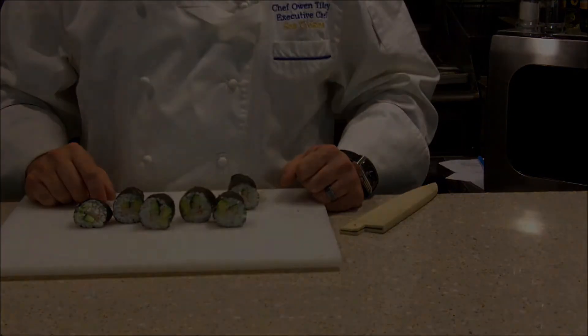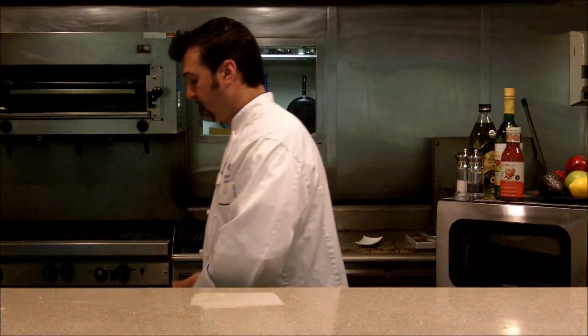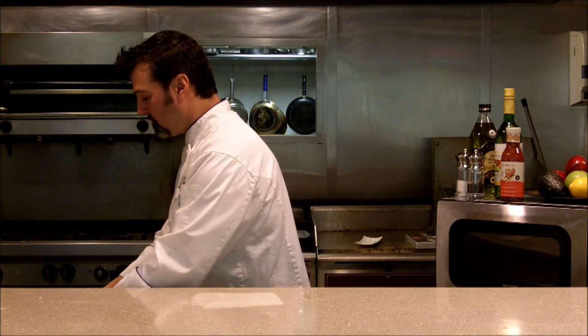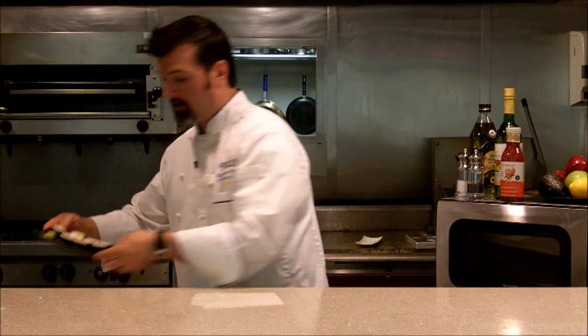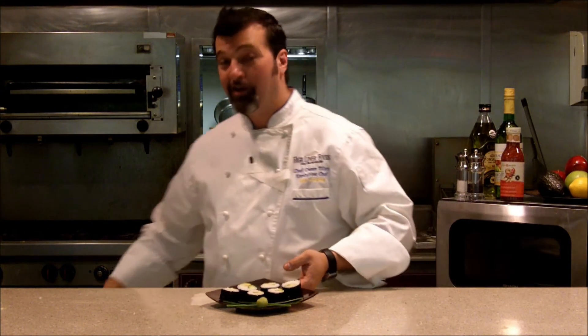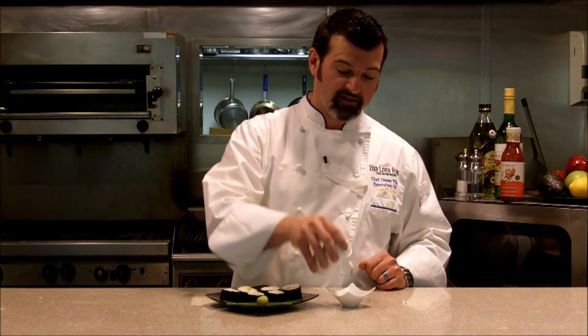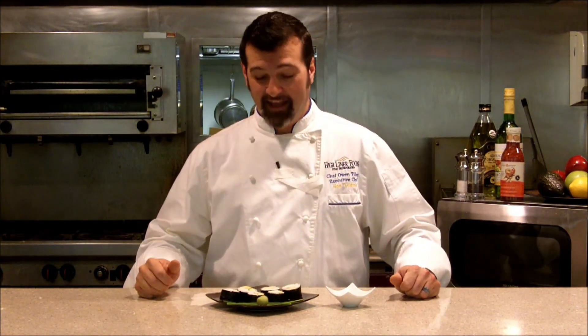Let's bring it to a plate and arrange it with a little bit of garnish on your favorite plate. And there we go — just like in the restaurants. You're going to want to serve your sushi with a little bit of wasabi and some really nice soy sauce. So, like I said, Debbie, it is that easy. I'd like to thank you all for joining us this week, and thank Debbie for asking the question of how to roll sushi. Join me again next week. And remember, you keep asking, I'll keep cooking.